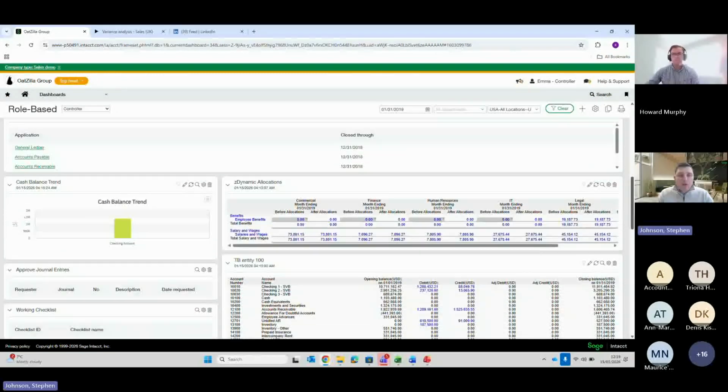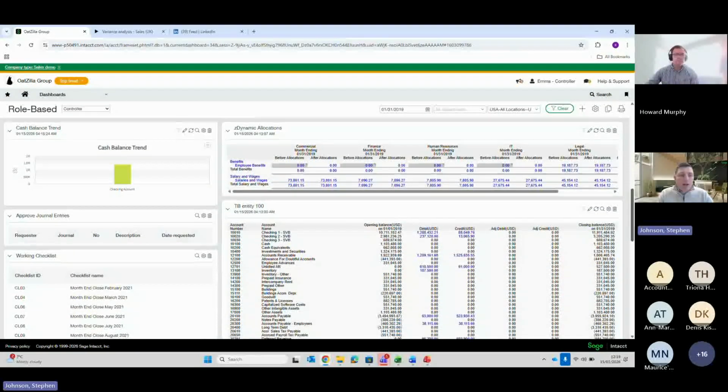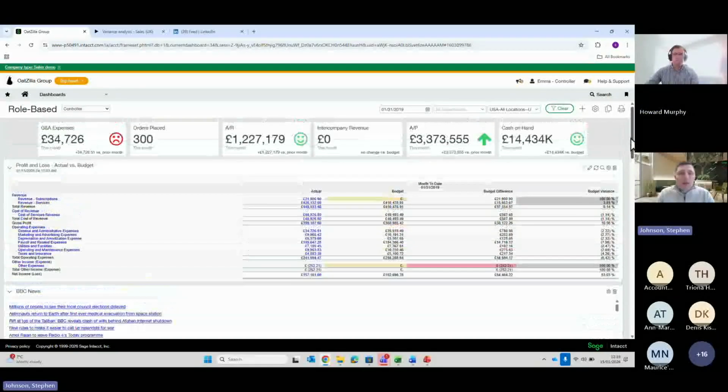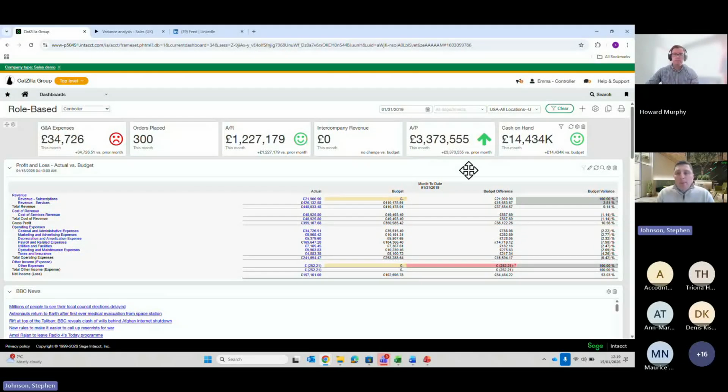But various things you can have on there. You can have graphs, you can have charts, you can have lists. Maybe you just want a list of invoices. Can be whatever you need it to be. But what I wanted to do now is just very quickly, very briefly, start to show you a little bit more about what we can do with that dimensional information. So we're looking at this P&L report at the moment, and it doesn't really go into any dimensional data at all. It's just everything across my group at the moment brought in.